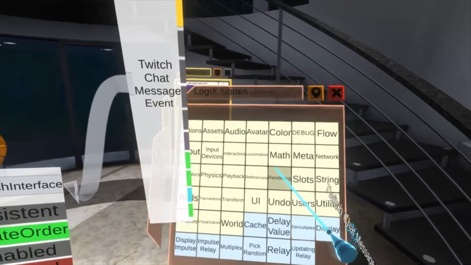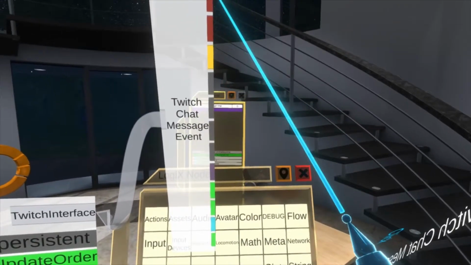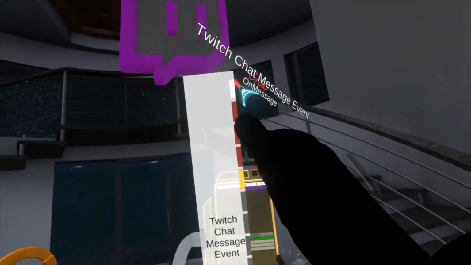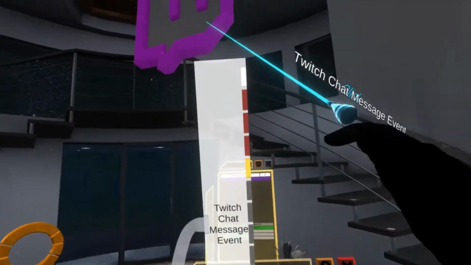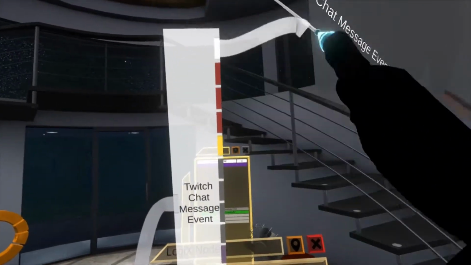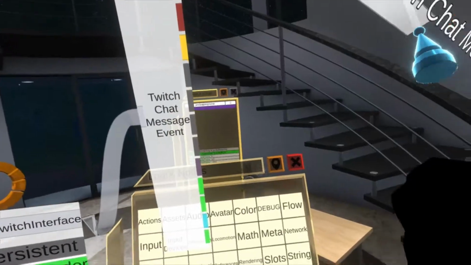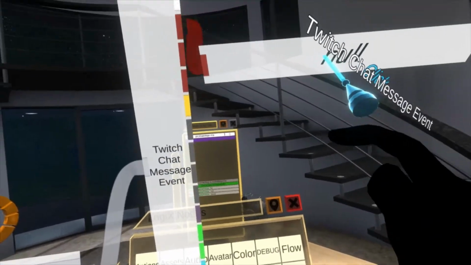I'm going to keep saying this because I see certain users get stuck on this, and I want to just make sure it's clear. The data that's coming out of this is only valid for as long as this impulse is valid. So you need to use it or write it, or it won't show anything. Like right now, again, this is null.